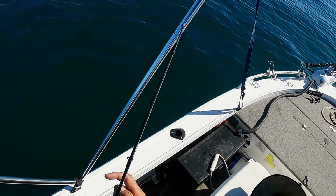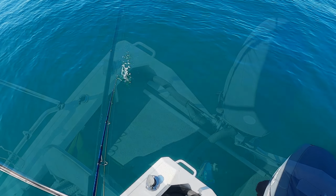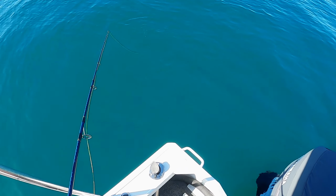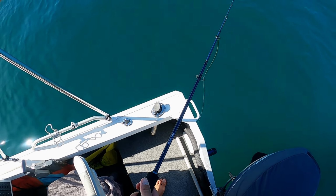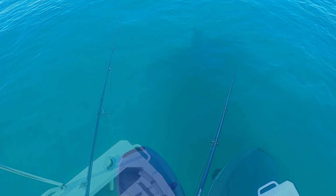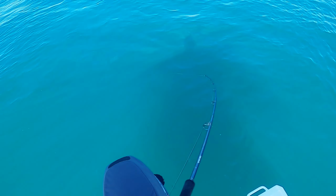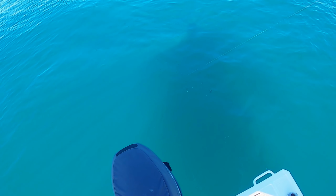All right, drop them straight down, the vibe. So there it goes. There's a fish down there, there's a big one. Until we get him to commit. Yeah, we're on. On the vibe.